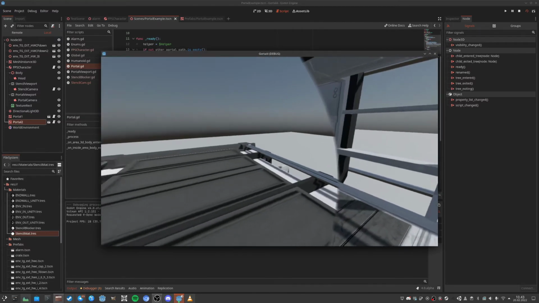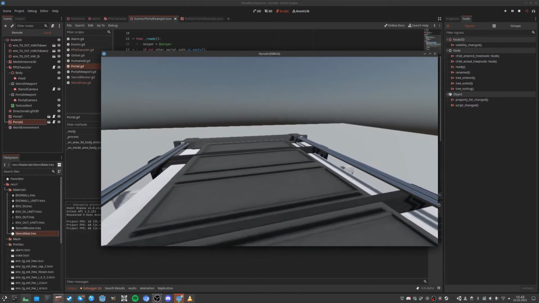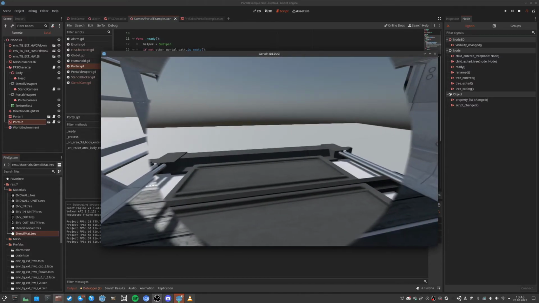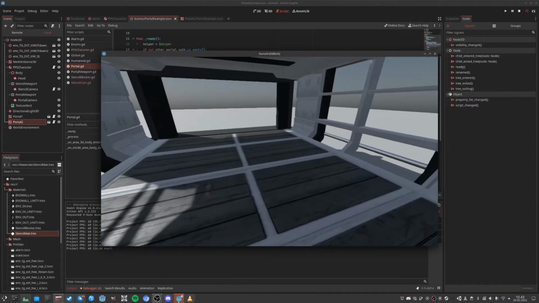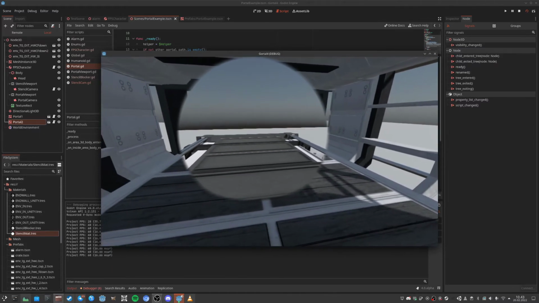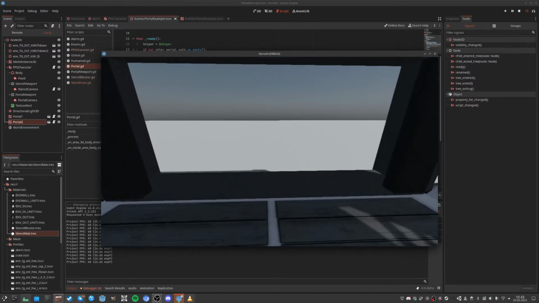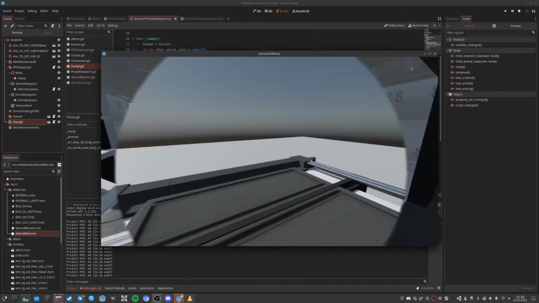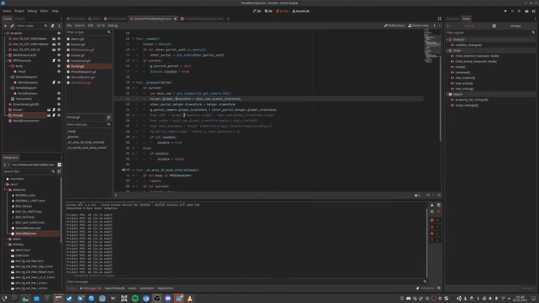Here we go. So now if I jump into this one, nothing happened. Yeah, that's a little strange.